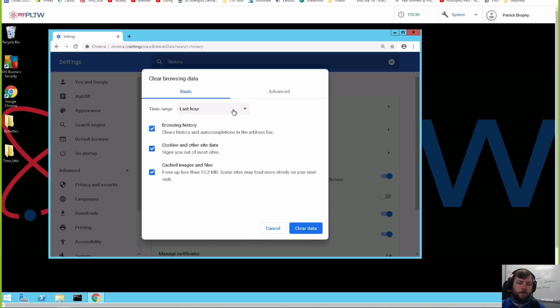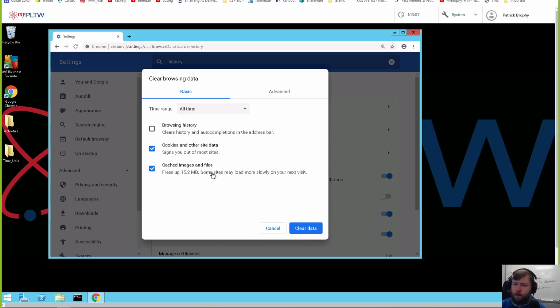Okay, so what's cool about this? You want to clear your history? You can clear stuff from the last hour, last 24 hours, last 7 days, all time. Sometimes you want to do this. Hey, look, you can actually clear cookies from here. This would be way better and way easier than the first time we did that. If you just want to clear all cookies, just do this and do all time. Boom, all done.